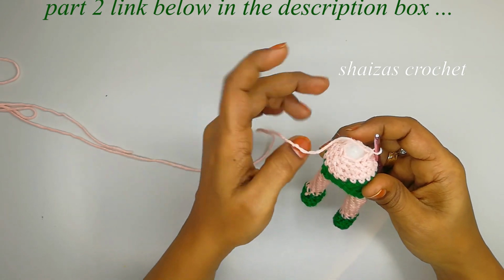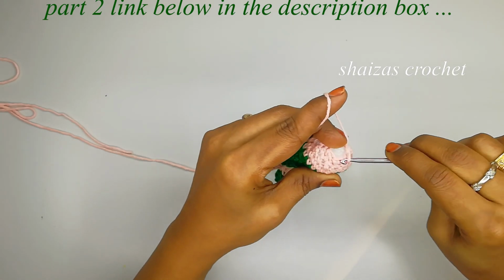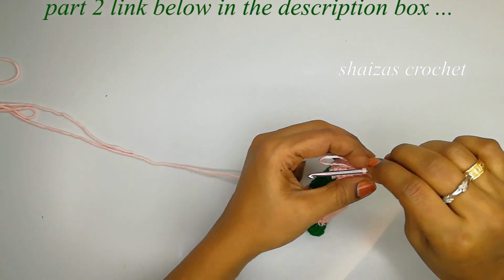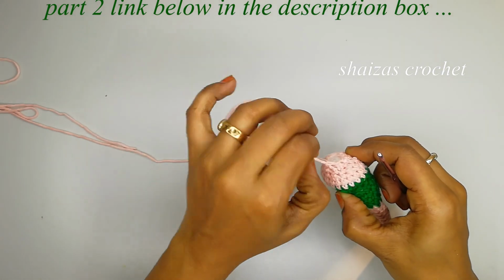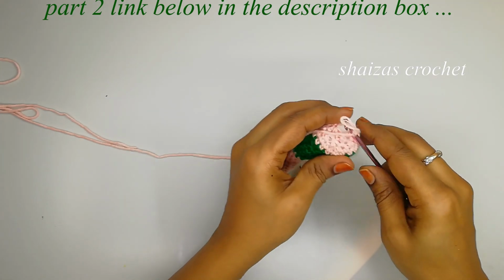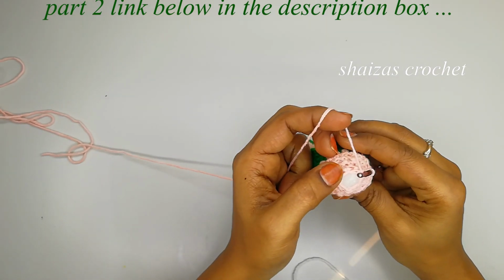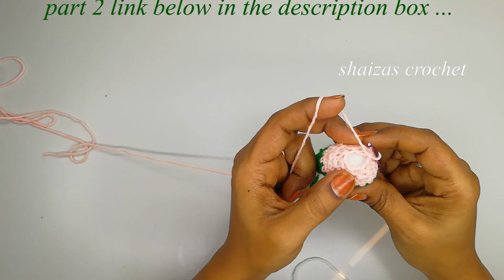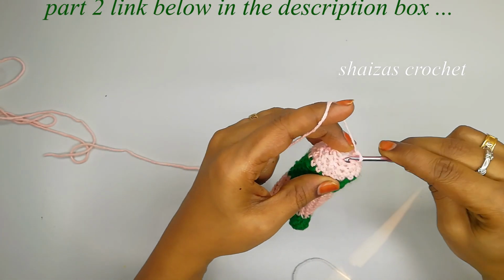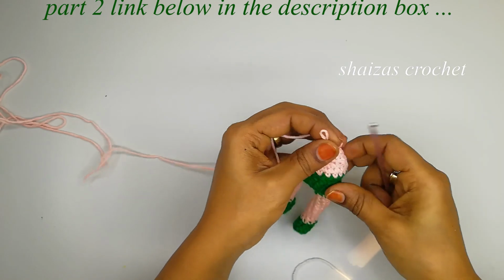Moving to the next round, let's do single crochet stitches for 2 rounds. This is the first one. Let's go to another stitch. 1. 6 single crochet stitches. After the 12, we did a decrease in each stitch. Now we are going to do 2 more rounds of single crochet stitches. Let's place the marker. Let's do the first stitch into the next chain. This is the first single crochet. And then let's place the stitch marker here.